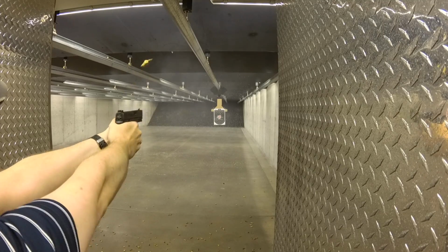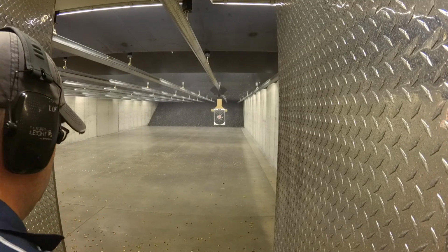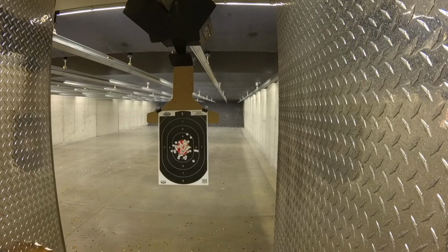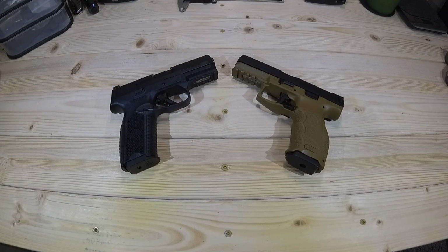Now here's the thing. It's a winner just from an opinion standpoint. Both of these guns are great guns. So if you have either one or both, you're doing great. This is merely for fun, and I like to take a step back every once in a while and challenge myself, really, to say if I could only have one, which one would it be?